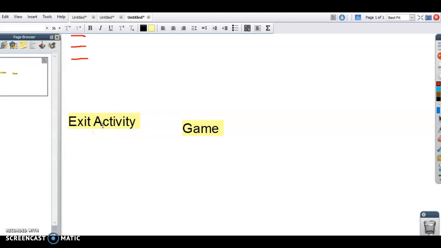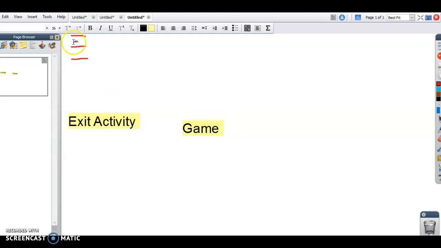This is important because it'll save where you are at. Just like, if you play video games, you don't want to turn off your console without having saved where you're at in your game. Otherwise, it's not going to save your work. So, stack of pancakes: stop what you're doing, click on the stack in the top left corner, exit activity, rather than just clicking on the X or just shutting your computer down.